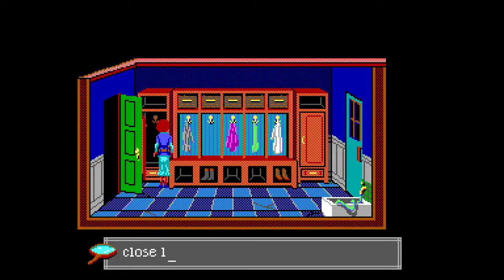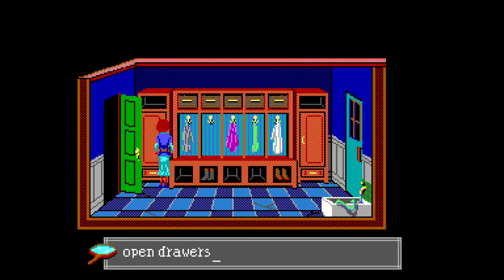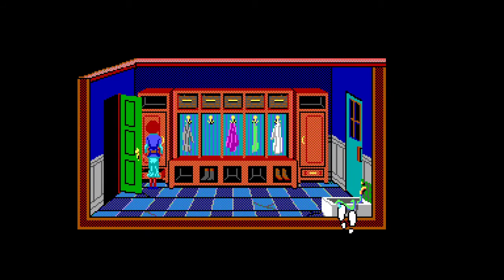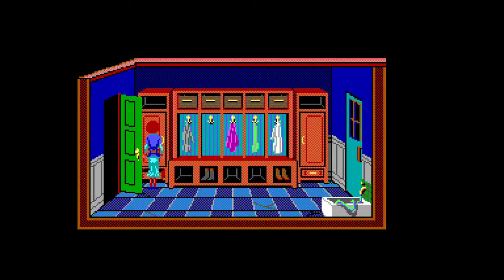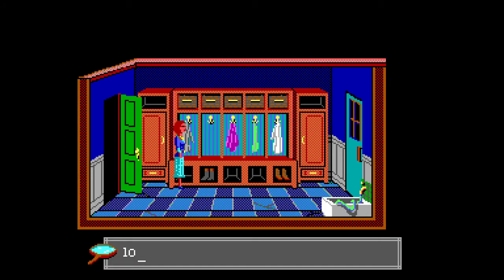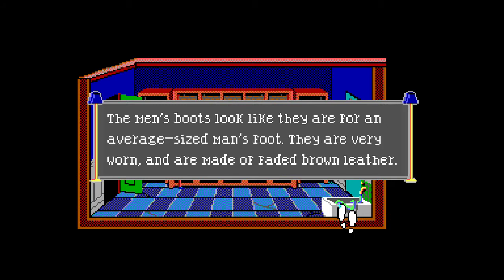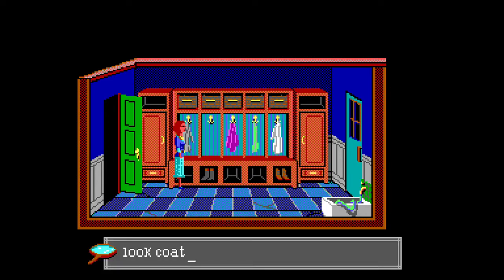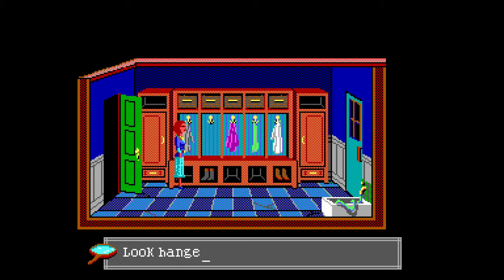Okay, so that's a locker. Close locker. Open drawer. Look in drawer. Close. Look boots. Women's boots are quite petite with a small heel. They are made of black leather and appear well used and maintained. The men's boots look like they are for an average-sized man's foot. They are very worn and are made of faded brown leather, probably Jack's. Look coats. Look hangers.